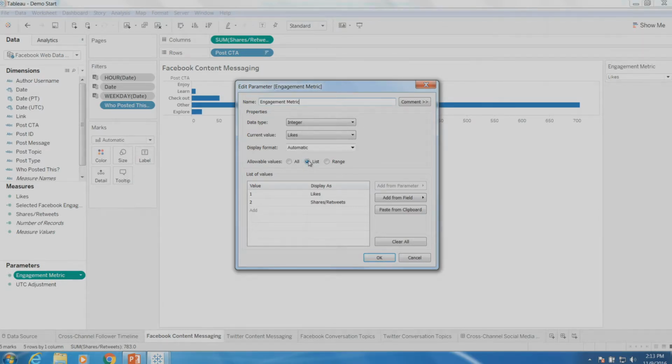Now I can define every option that I want my user to have. I've given 2 options here, and I've called them 1 and 2. But I have the option to create a display name, so of course I've given them more user-friendly display names: likes and shares/retweets.